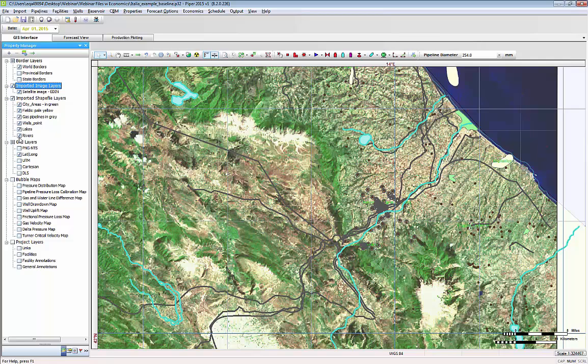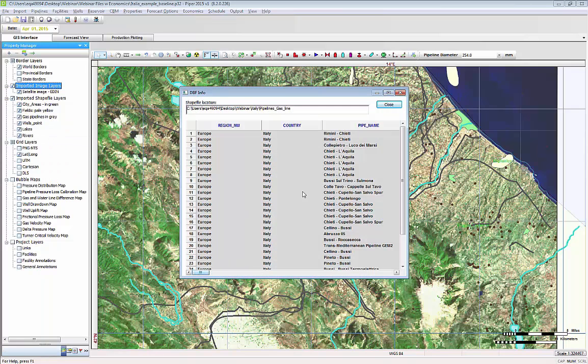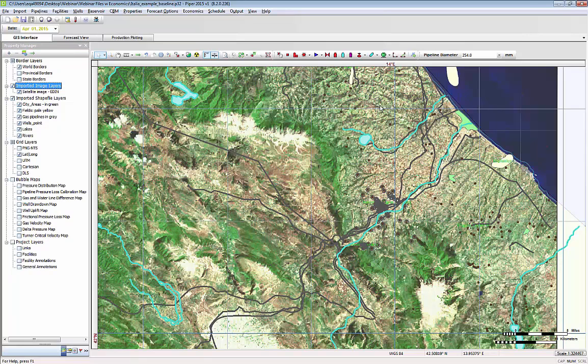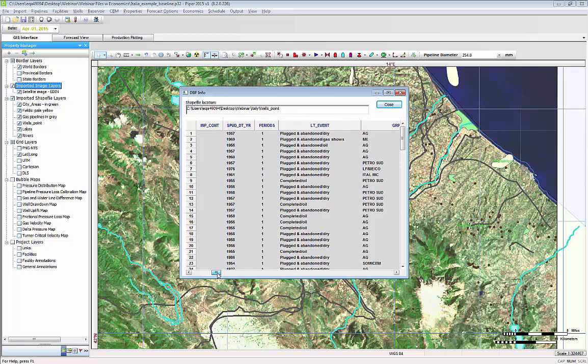Now, if you aren't familiar with shapefiles, they are geographically aware files that contain attribute data. If I right-click on this pipeline file and open the attribute table within it, you'll notice that there are names for each of these pipes, but more importantly, we also have lengths and diameters. So when we import a shapefile, we're able to bring that data into Piper as well, which facilitates building a gathering system quickly and easily. You'll also note that if I open the same attributes for the well shapefile, we have the well name along with many other attributes, and we're able to bring some of these attributes into Piper for building our model.